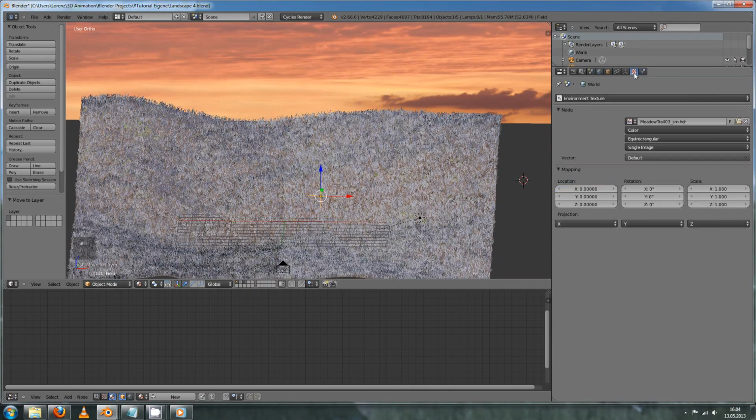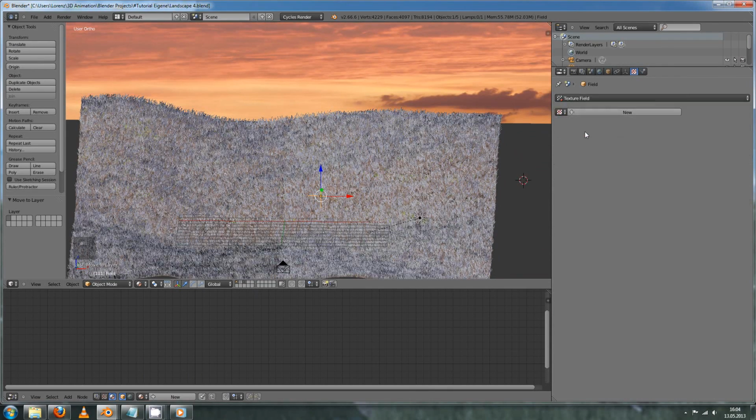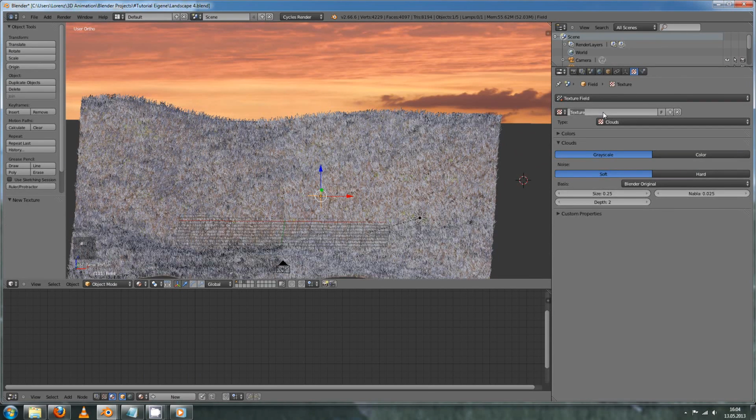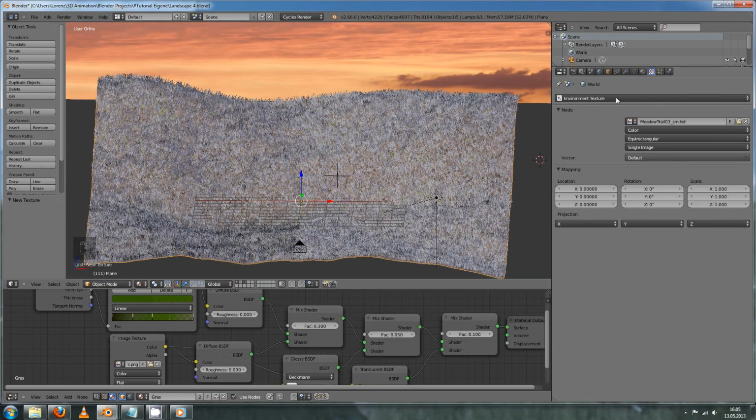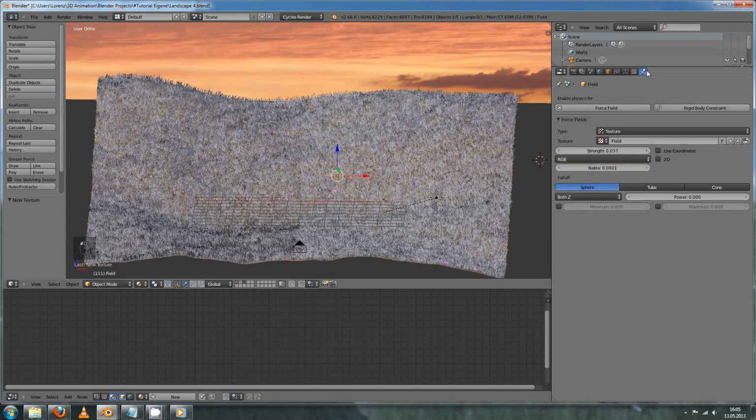Then we go into texture, choose our texture field down here, and we will create a new one. This is going to be our field, and set the size to 0.45, this nabla value to 0.016, and if we take our empty now, we have to tell the grass to be influenced by the position, by the coordinates of the empty.